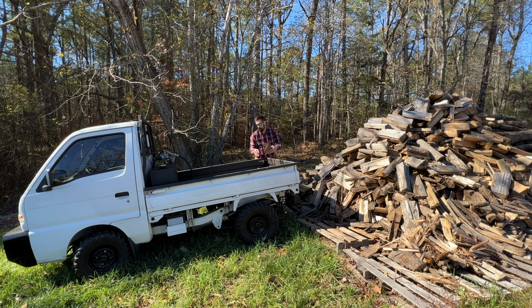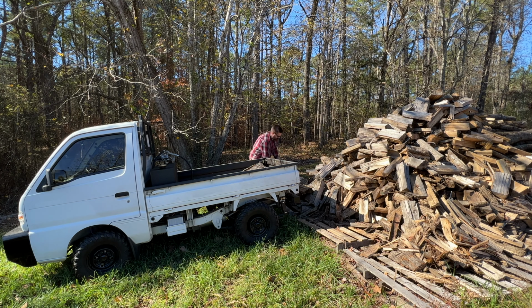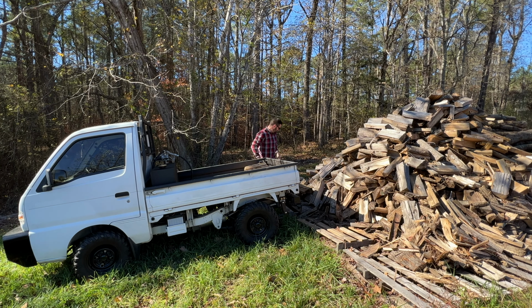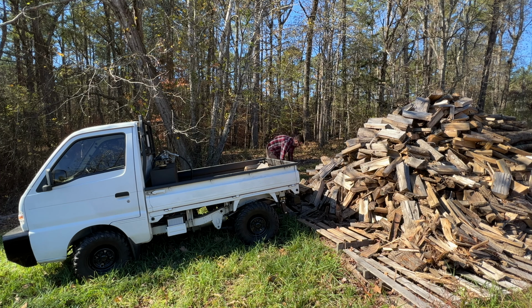First on the list is a delivery from my neighbor's shop that was too small to fit in with normal firewood deliveries this week. They use whatever they can get their hands on to burn in a wood stove to warm up their old shop. This maple and poplar in the campfire pile should do the trick.